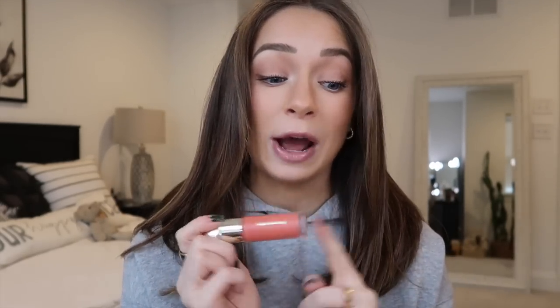Something I also recently picked up was the Rare Beauty blush — I had not been able to get my hands on it for the longest time. I got it in the shade Joy; I like peachy-mauvy tones on me and that's what I'm wearing today. This product is worth the hype and it's back in stock on sephora.com, so if you've been looking for one and they're always sold out, check now because mine was in stock.